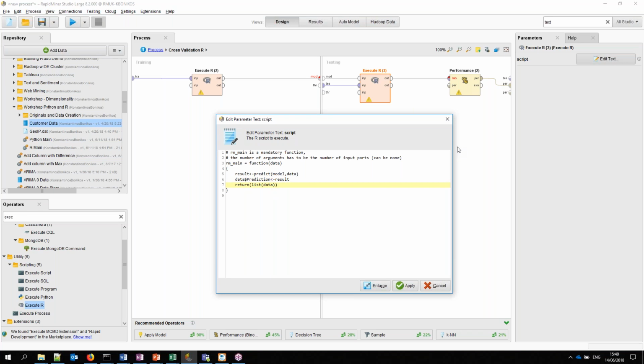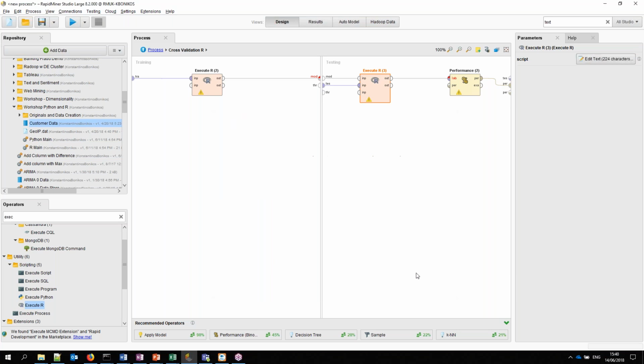So what we're doing here is we're taking the model, which is in the R engine's memory. We apply it to our data, which is the test data, and this is handled by the cross-validation operator. Then we take this output and we append it to our data set under the name prediction, and we return the data.